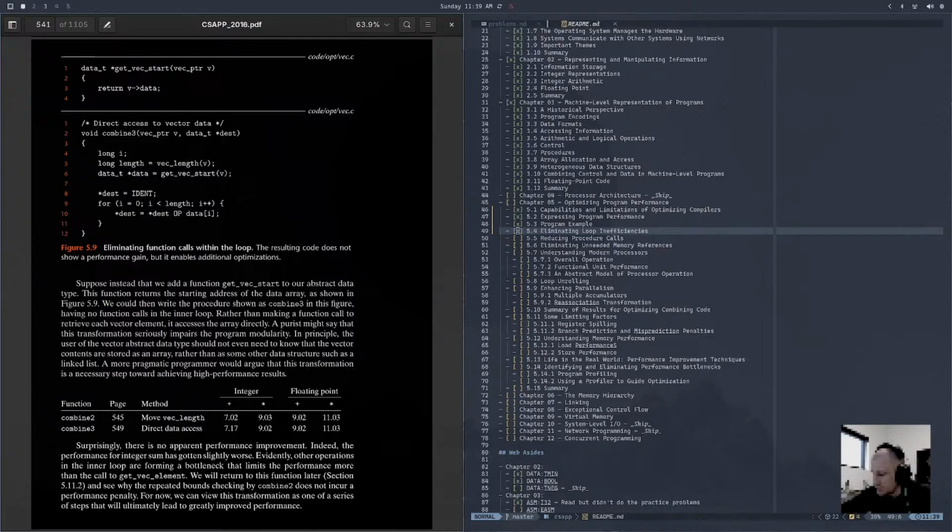Wait a minute, what are they doing here? At the start, it needs to do a plus plus on data. Oh no, it does that by i, data sub i. Okay. It doesn't mutate data, but it uses the offset of data. Okay. I figured that would be an improvement because getVecElement does the bounds checking. You're not doing bounds checking anymore.